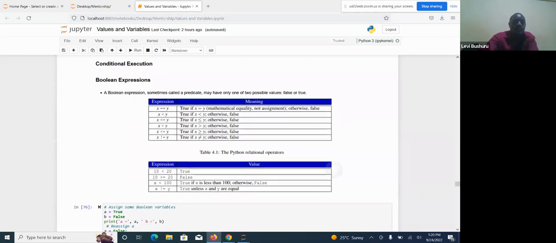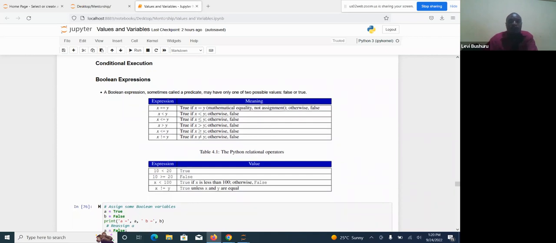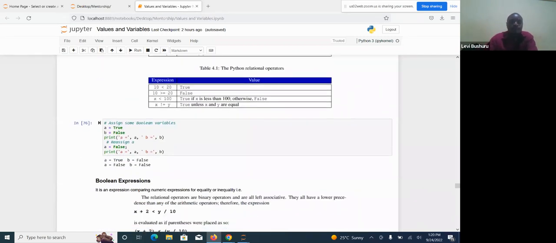We have equal to, less than, greater than, less than or equal to, greater than or equal to, and the last one is not equal to. When you are going to handle Boolean expressions, you need to master these six expressions. For example, you want to assign some Boolean variables.